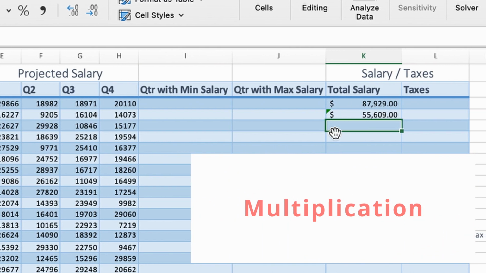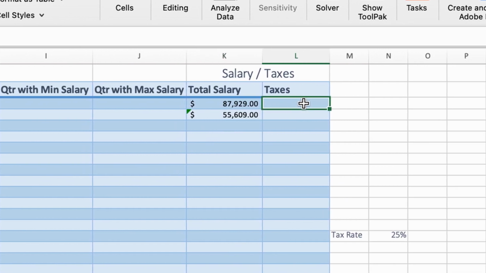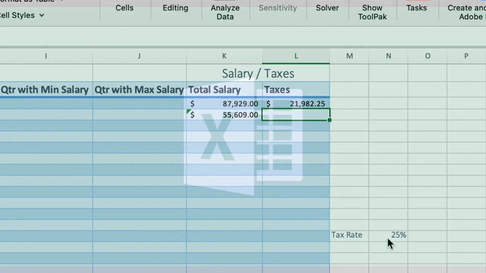Next, I will cover the formula for multiplication. The first step of a function or formula will always be typing an equal sign. Then you will select or type the first number that you are multiplying. After that, type an asterisk and select or type the next number. If you want to include multiple numbers in the formula, you can continue adding to the formula until you are finished. When you hit enter, the cell will give you the product.